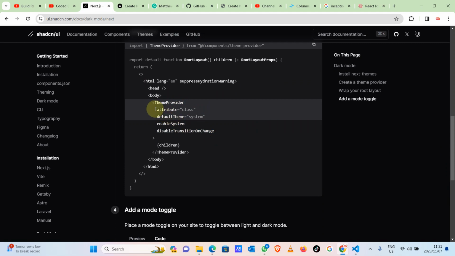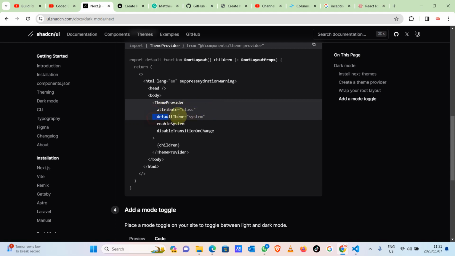This one is responsible for telling the provider that we are using a class version of this whole theming thing. So we must make sure that it's there.